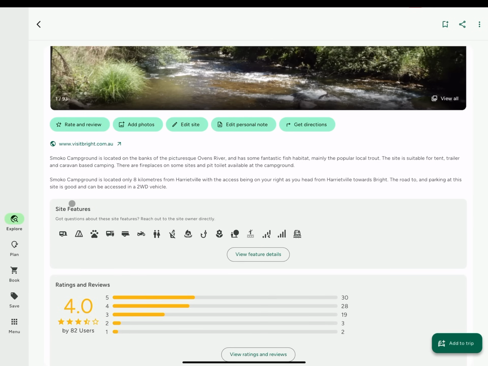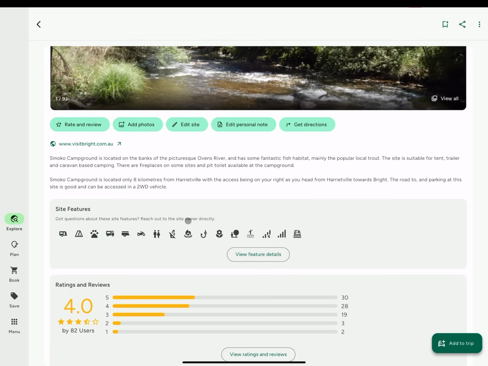The other thing on here is these site features. So initially when I looked at this, some of the icons I thought were a little bit confusing. So the bar graphs to the right, this person waving on a road, etc. But one of the great things is if you hover over these, it actually shows you the details for that icon. So the person waving on the road, that means that it's close to the road. The bars are mobile reception, and you'll notice that they've actually separated Telstra, which is Australia's major provider and covers more of the country than any others, versus other mobile reception. Dangerous when wet, so that's an interesting one.